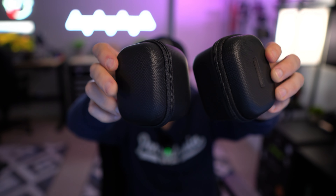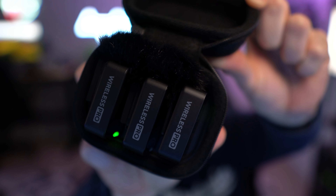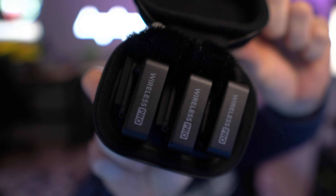Now that's not to say that everything about these units is perfect. There are some things that I do miss from my DJI units. One of those things I absolutely miss is being able to carry everything in one case. With these units, you are stuck carrying two cases around, even though the cases are quite small and they do look nice. With the DJI systems, you could put everything in one case. To be devil's advocate though, I do love that the Rode system allows you to have the dead cats attached to the units while in the case — that was something I absolutely hated about the DJI units.